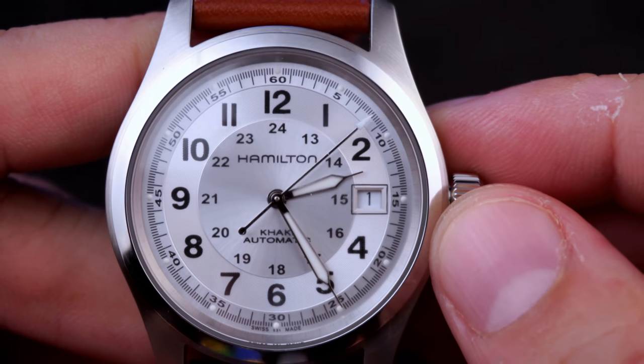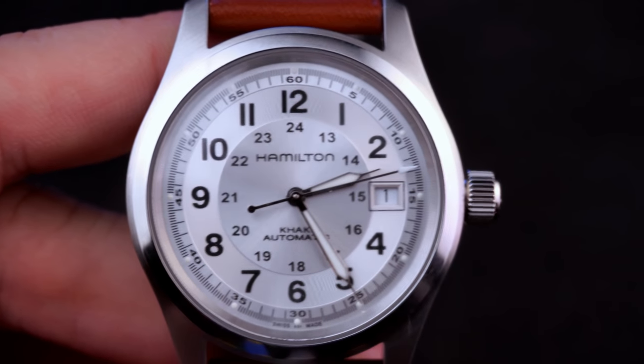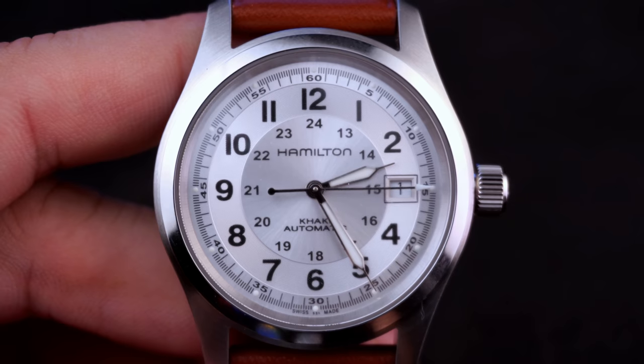The date window is kind of weird. It kind of overlaps into the center pan. I don't really care for that. I really wish this did not have a date function at all.